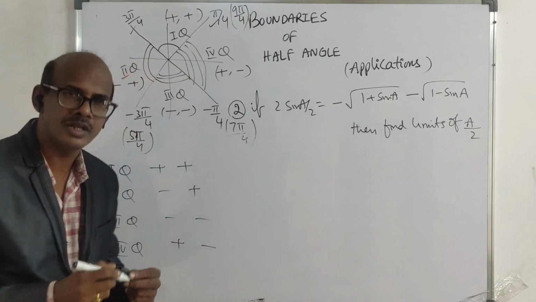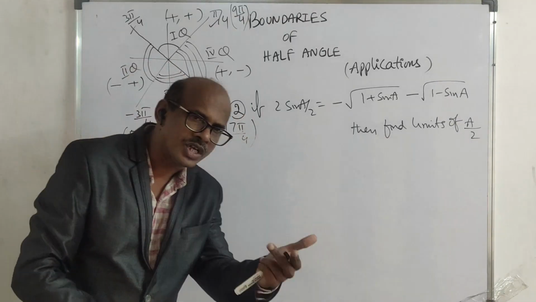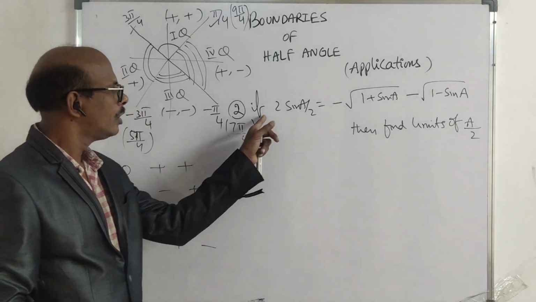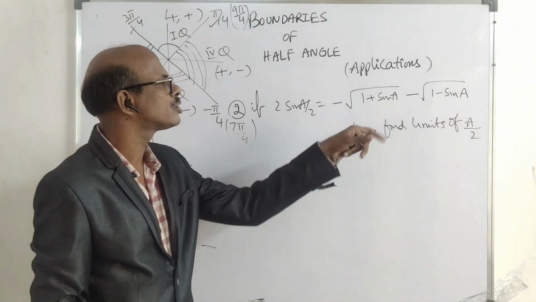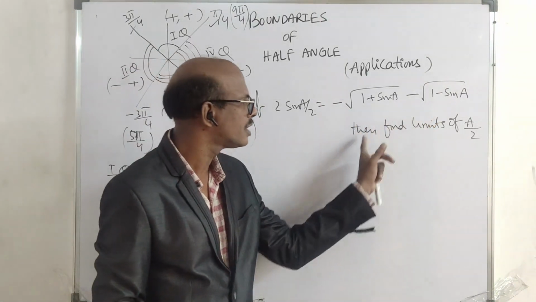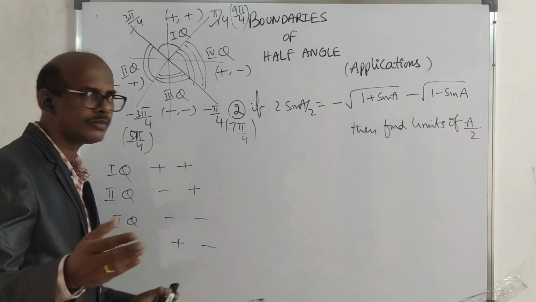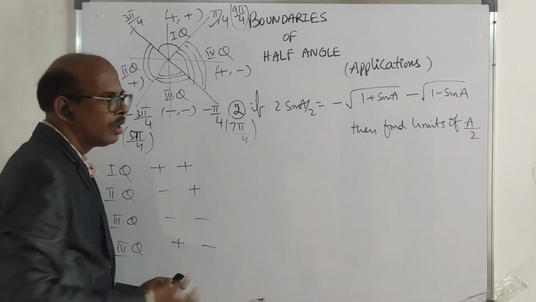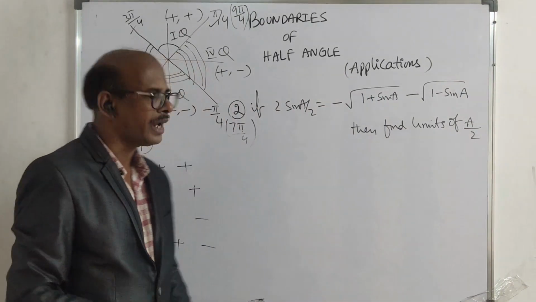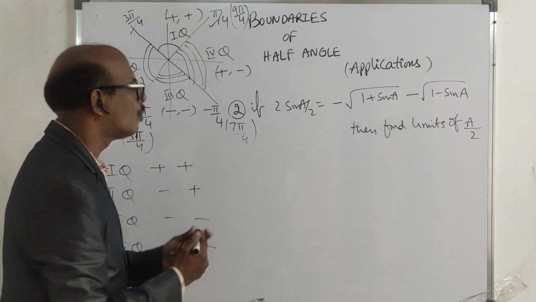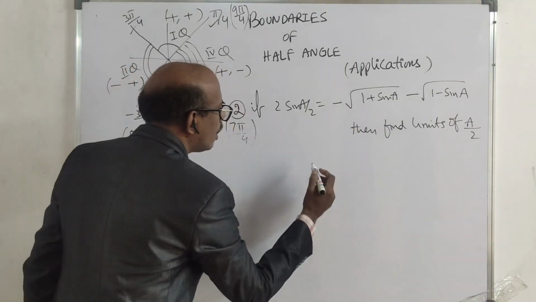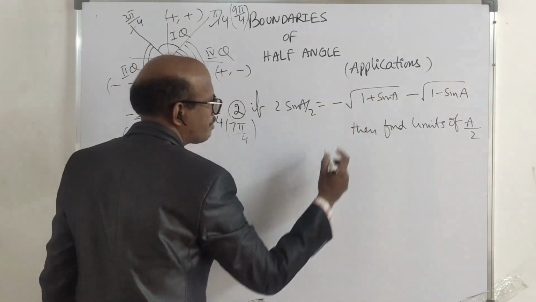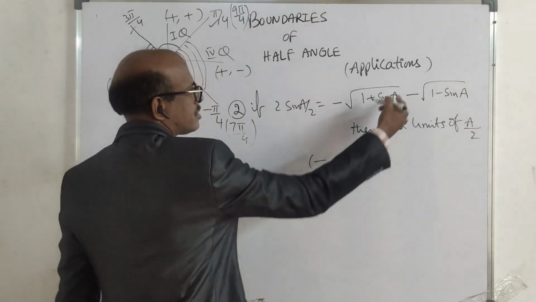Second question for today's video: if 2 sin(a/2) equals minus root of (1 plus sin a) minus root of (1 minus sin a), then find the limits of a/2. My dear student, pause the video and try by yourself. If not, watch it. Here, by direct observation, minus and minus.